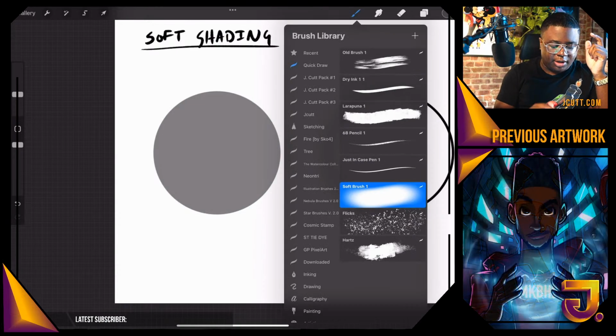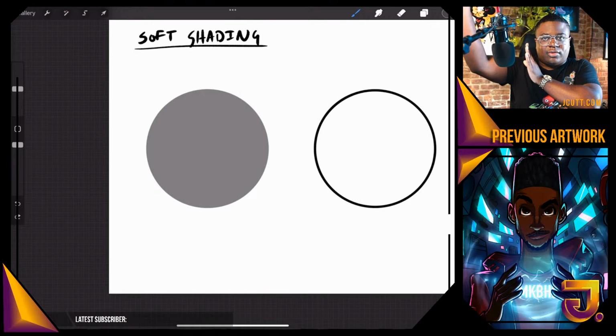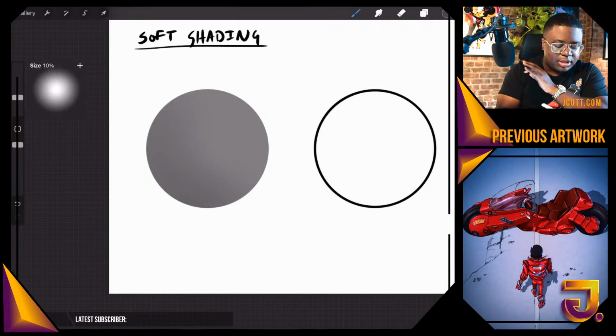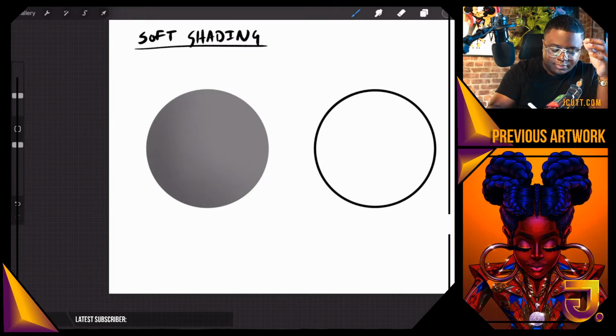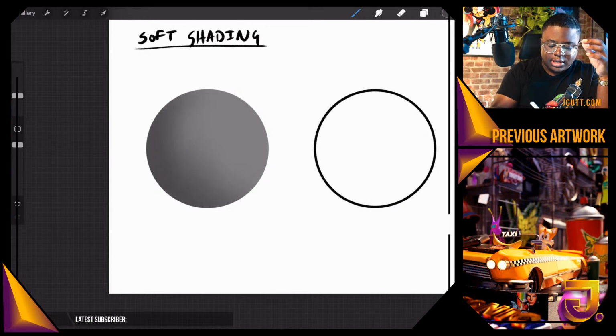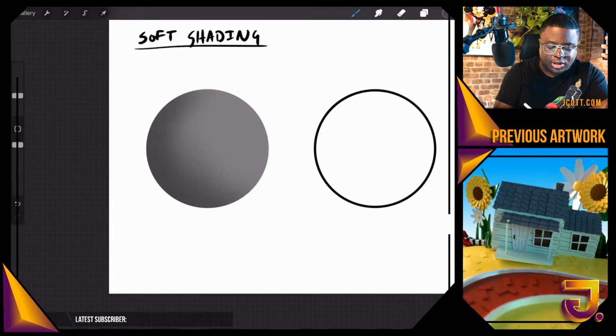I'm also going to use an airbrush. I know the light's on the right, which means the shading is on the left, and I'm just going to start bringing in those shadows. You'll start to see how this is becoming more 3D and not this flat object.